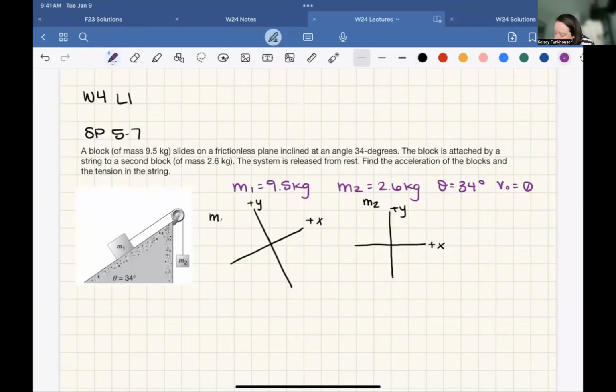Okay, let's draw our free body diagram. Let's see, this is the same free body diagram as the previous example before we cut the string. Tension and normal force. Okay, and again, this is theta. And again, we'll just include our X and Y components. Then for the block that's hanging, it just has its weight force, weight 2, and the same tension force.